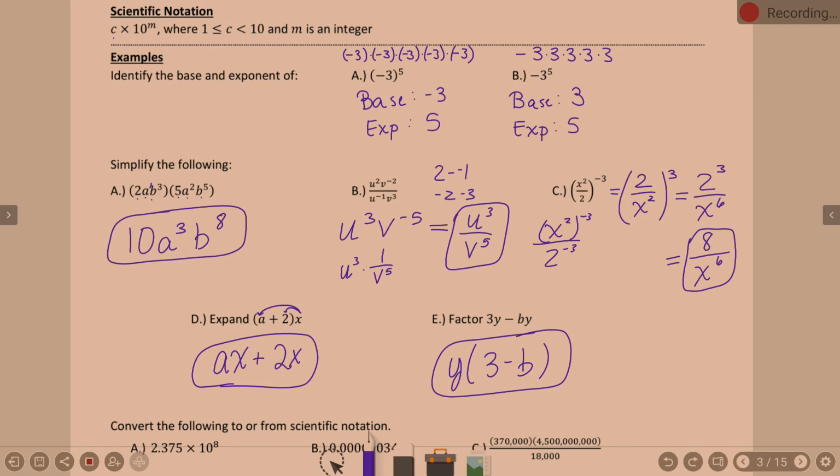Okay, one last section. Let's talk scientific notation. And I know you guys have done lots of scientific notation over the years. You have your way probably. That's fine, as long as you know what you're doing. Now, I am going to challenge you that we can, for the most part, do C without a calculator, so we're going to talk about that one. But A and B is more of, how do we convert?